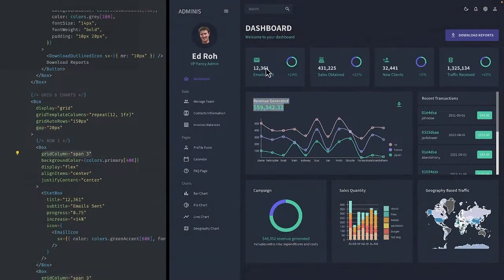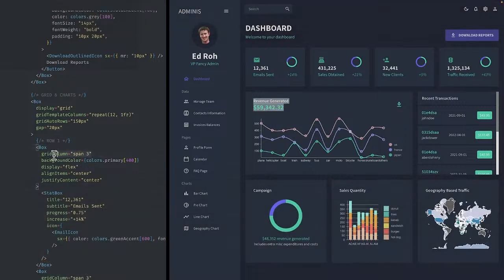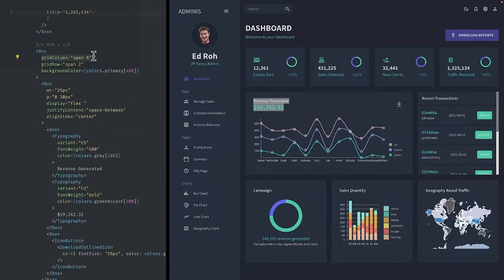So we can now set the first box, grid column, equal to span 3. It's going to be a span of 3. We don't need to set grid row to be span of 1 because that's what it is by default. If we take a look, if we go down and we go to row 2, we now have a grid column of span of 8, which represents this particular guy. And then we set a span of 2 for the rows.